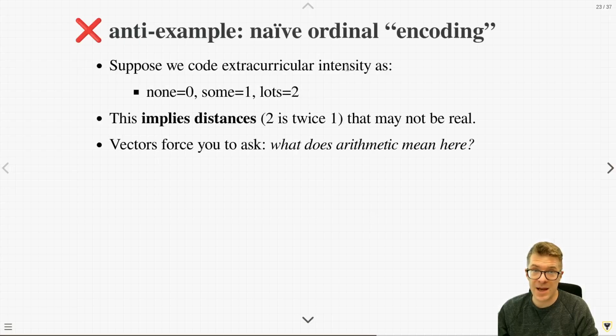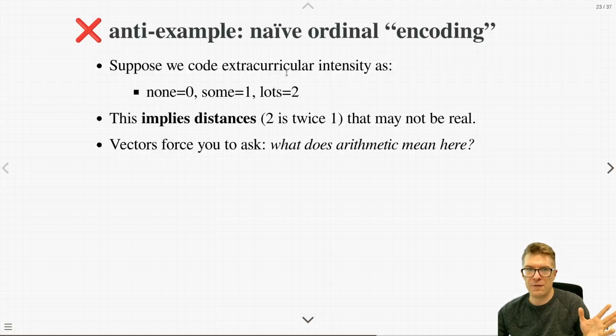So here's a little anti-example, this naive ordinal encoding. We talked about encoding dimensions numerically, and this is maybe the first time we see why this could be a problem. Previously we had the city that someone comes from, Halifax or Truro or Sydney, and we said, well, we could be crude about it and just replace Halifax with 0 and, I don't know, Truro with 1 and so on. Now, I said that could cause problems, and then I just left it, and then we did one hot encoding, and I left that also. But now we're going to see why it's a problem.